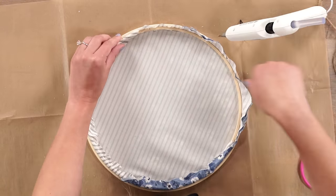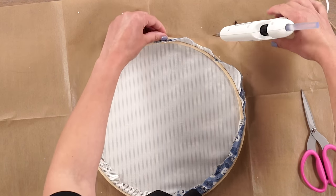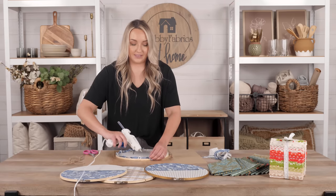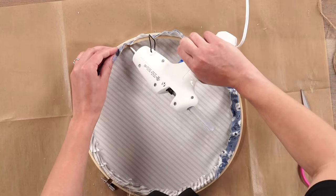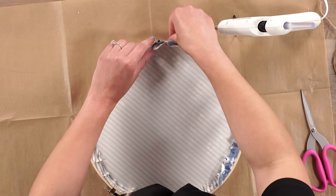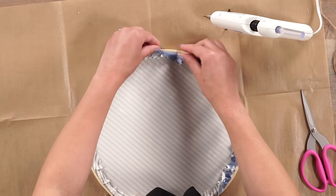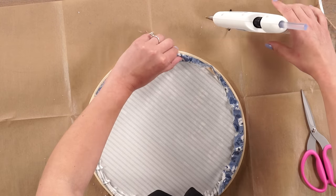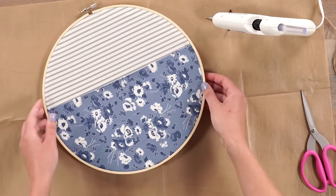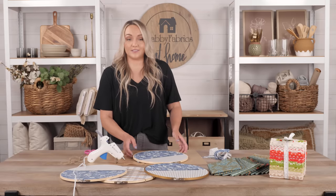Like I said, you can do this with any size of embroidery hoop. Maybe you have a six-inch hoop to keep small notes in — that works just as well, same process with the fabric. Just continue going all the way around, tucking it all in and getting any pieces down that you missed. And there we are — look at how simple and easy that is! We have the pocket and two different coordinating designs. Get one of those fat quarter bundle sets to make it super coordinating and easy for you — a cohesive look you won't even need to think about.